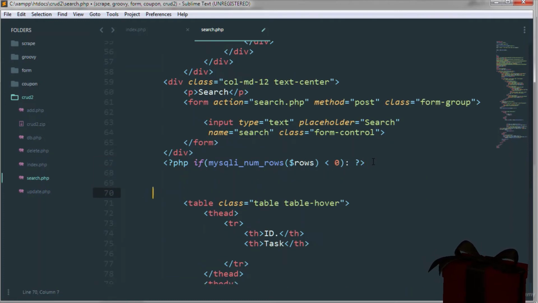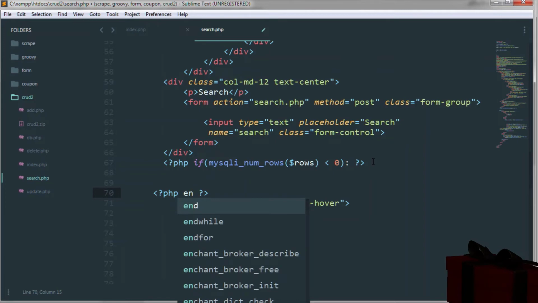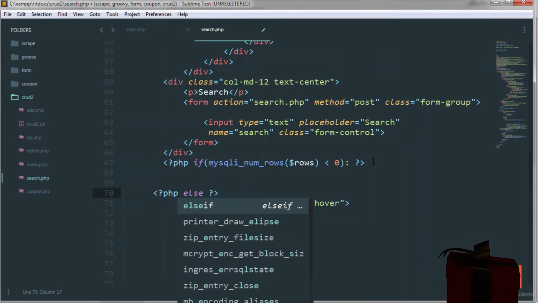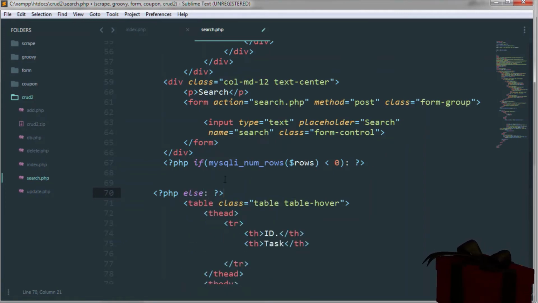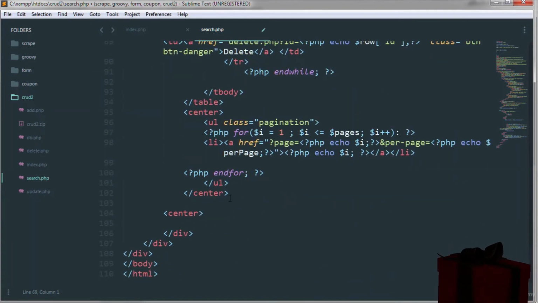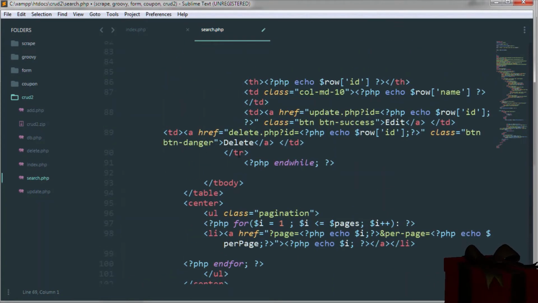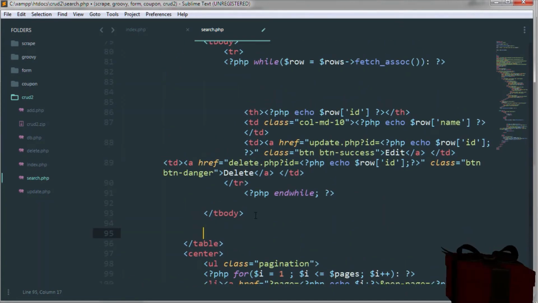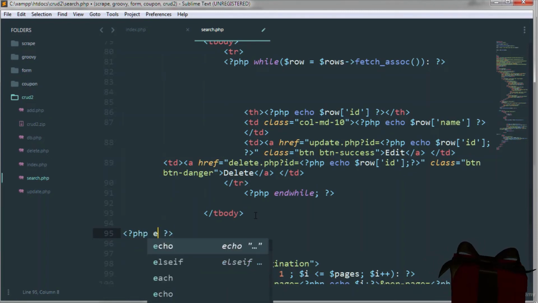I'm going to say else, and we're going to end the if statement after the body tag with PHP endif.